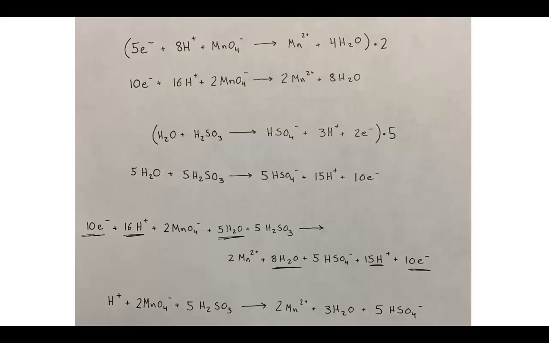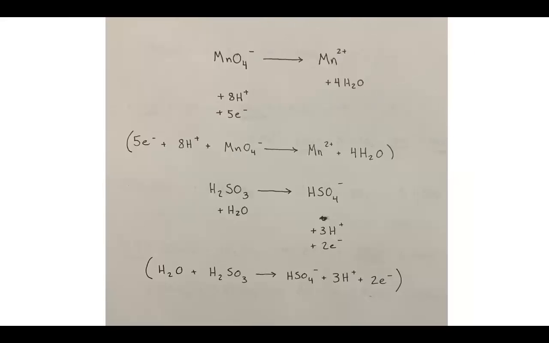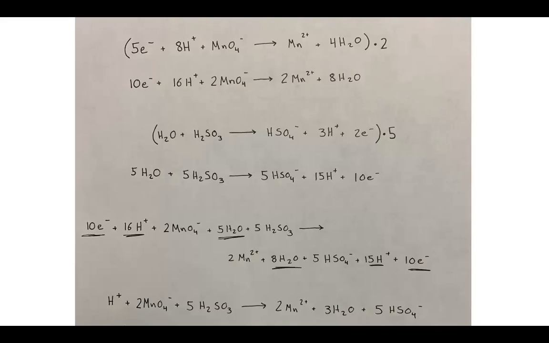So there's kind of a lot going on here, but let's just start at the top. The things in parentheses are exactly what were on the last slide, right? So right here, the thing that starts with 5e minus is our balanced half reaction for manganese, and the one below in parentheses that starts with a single molecule of water is our sulfur-containing half reaction. Okay, so remember that when we're looking at our balanced half reactions, we should have electrons on opposite sides of the equation. So in the manganese half reaction, we have 5 electrons on the reactant side.